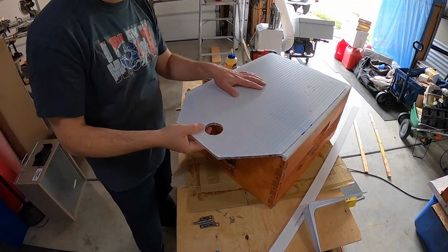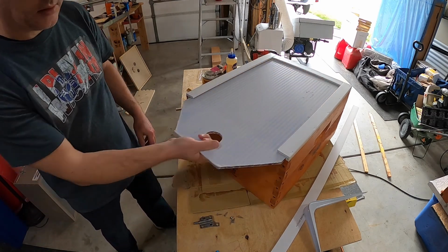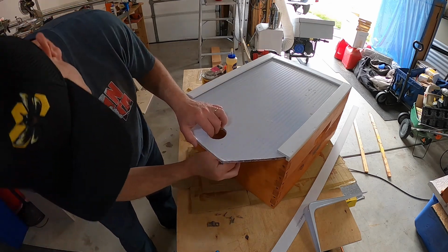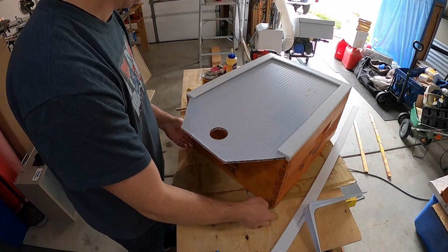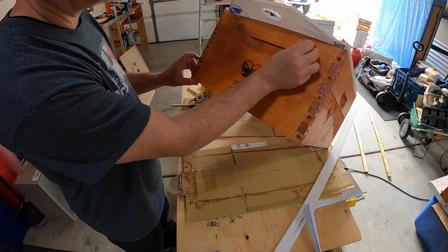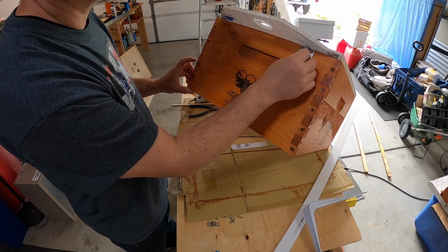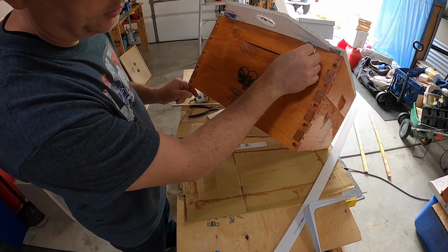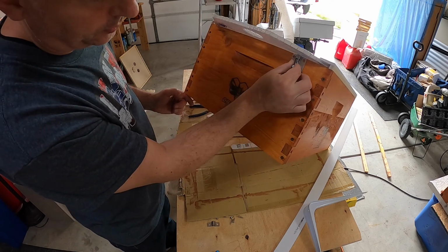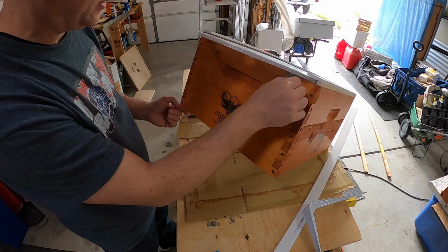All right, so we're making good progress here. We got our insert ready to go. We cut a hole so you can easily grab this. We have a stainless steel lock here, so I'm thinking we'll install that. Just lift this. We'll probably install that along the edge here, and then basically you can push that up and lock this into place. So that will work. And then this won't flop out on you if you don't want it to. Put it a little farther over so you can see it. Yeah, I think that'll do the trick for that.